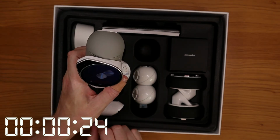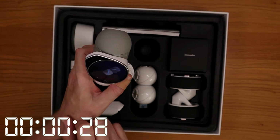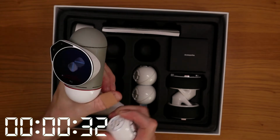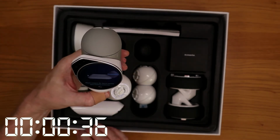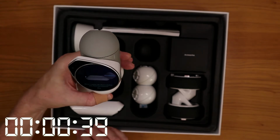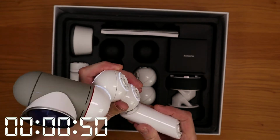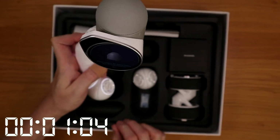Now, I wonder if I've made a mistake. I have. Here it says change connection orientation is shown. Now, I did make a mistake there, so again, very simple to pull apart, and it'll tell you as you go whether you're doing it correctly or wrongly. Now, I'm going to speed up the video at this point because I'm not the best at following instructions and giving a commentary at the same time.